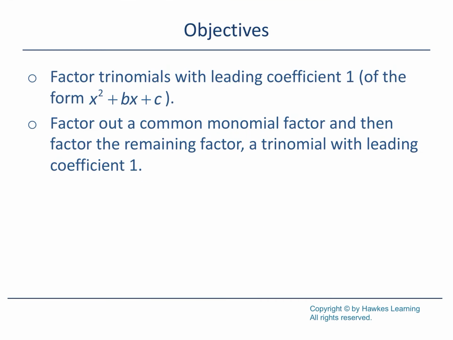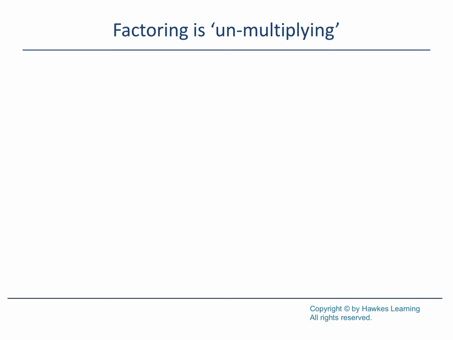This is Math 800. We're going to learn how to factor trinomials. In this, we are going to do factoring a trinomial when the leading coefficient is a 1, in other words, it just starts with an x squared. And we're also going to do factoring of a trinomial when you have a common factor, the greatest common factor, like we did in 7.1. And then what's left is a trinomial with a leading coefficient of 1 that we're going to factor. So those are the two things we're going to do in this lesson.